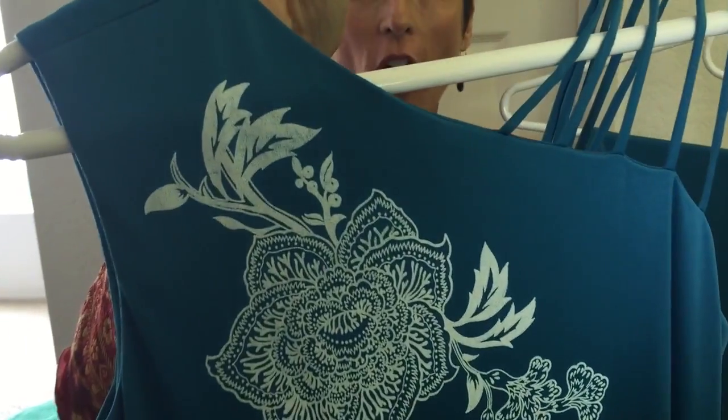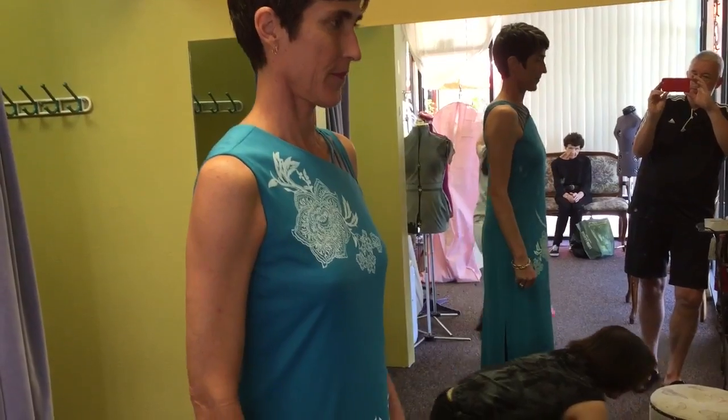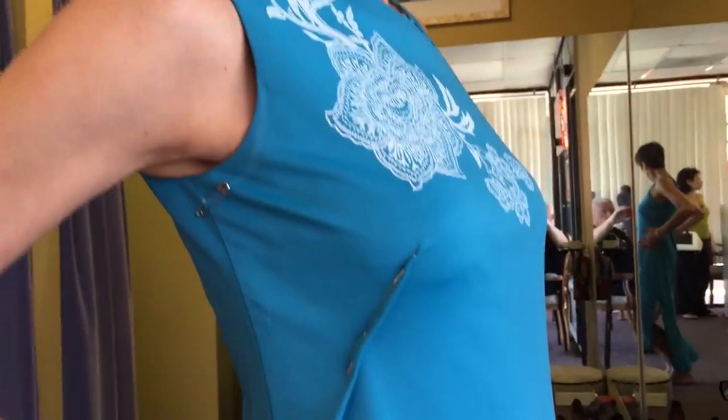So I rinsed the two pieces and they came out great. You can't see any stains at all anywhere — every single stain came out. They look really almost brand new. I'm super happy about this. It was totally worth the gamble of buying it with the stains on it. So we're going to let it dry and then take these over to Donna for a couple of alterations and to take some of the snags out. So here's how it fits now. We're at Donna's and we're going to shorten it a little, take a little bit of this down, and also work on some snags. She's putting in a couple of darts here to put the sleeves down and we're going to have it with this new length.